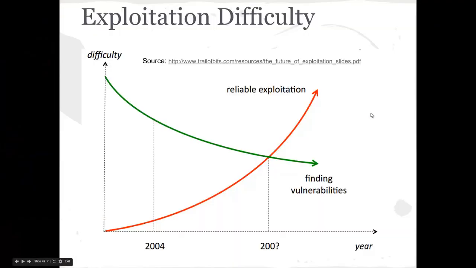So that was a toy example, but over the years, it has grown easier to find vulnerabilities, but it's growing harder to reliably exploit them because of exploit mitigation such as DEP, NX, ASLR. Things like EMET and control flow integrity research is being done now, and whatever the future may bear.